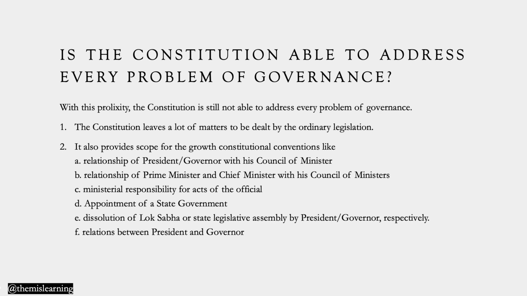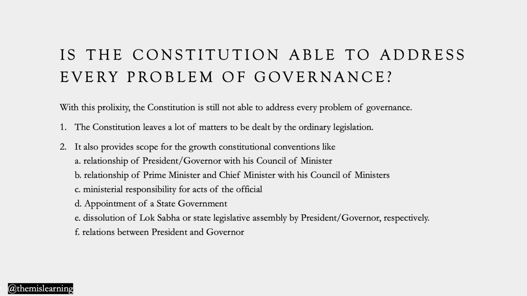Now the question comes, is the constitution able to address every problem of governance? With this prolixity, the constitution is still not able to address every problem of governance. The constitution leaves a lot of matters to be dealt with by the ordinary legislation. It also provides scope for the growth of constitutional conventions, like what is the relationship between the president and governor with the council of ministers?